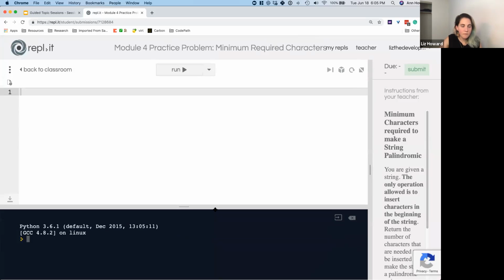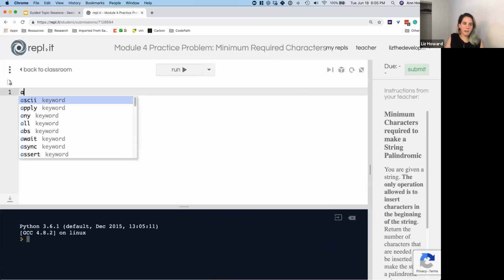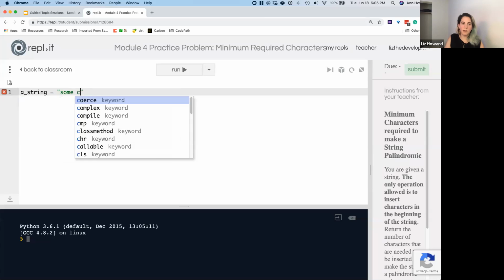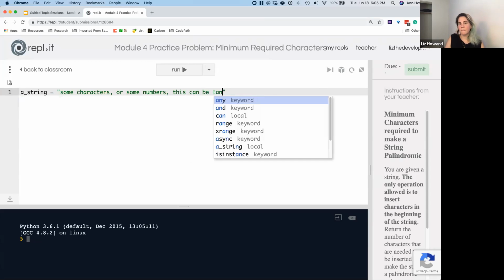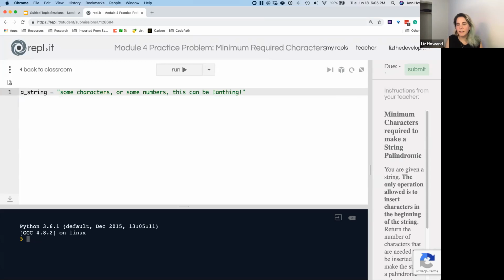Okay, cool. All right, so let's talk about strings for like 2 to 3 minutes. I'm not going to go super deep because there are videos, and I'm assuming that all of you have dealt with strings before. When I talk about strings, I'm talking about some characters or some numbers. This could be anything. We can put anything inside of a string. We can also do a lot of different transformations on strings, and that's the big thing that's going to come out in these: usually transforming strings.